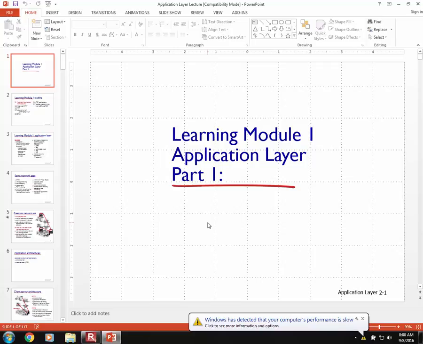Now, the approach that's in the book that we're using is computer networking, a top-down approach. The reason I really like this book is that it does the opposite of what most computer network classes do. They start from the physical layer and work up. And it has been shown that the best way to teach networking is to start from the application layer, which most folks are familiar with on a day-to-day basis, and work their way down to the physical layer.